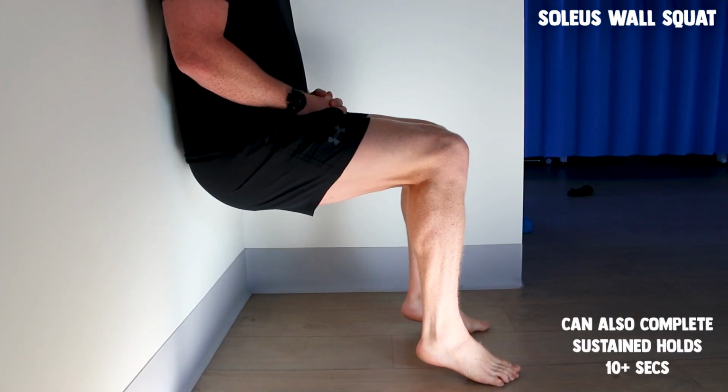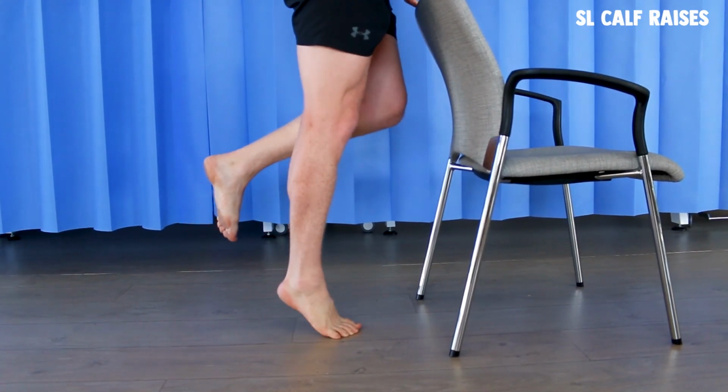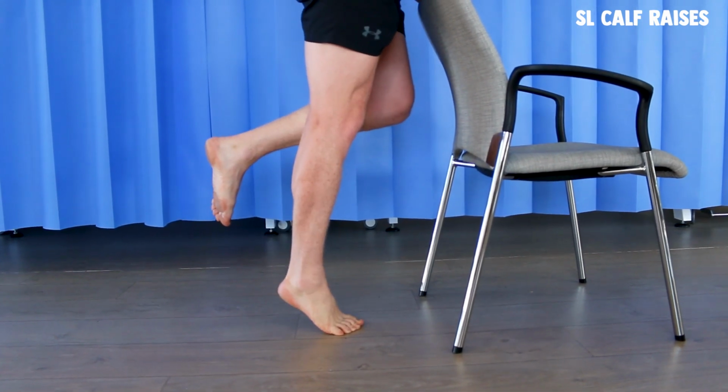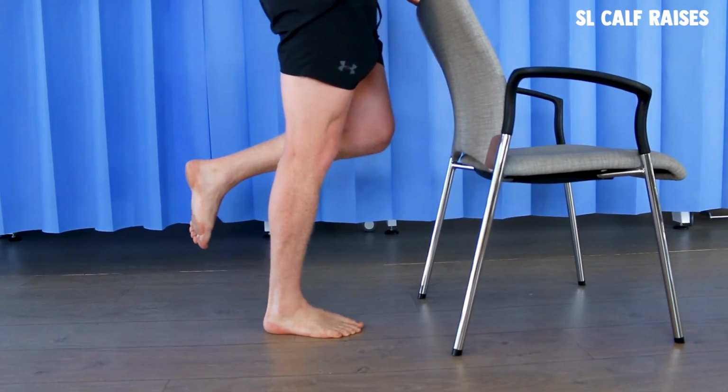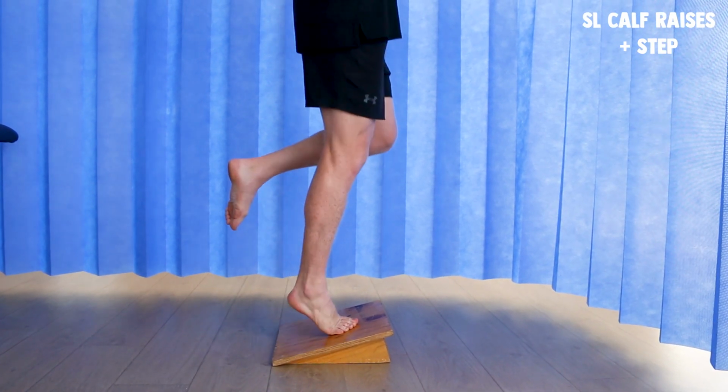running. Now for the single leg calf raises, we're going to be doing the repetitions slow and controlled. You can even add weight to increase the resistance. We know with shin splints, having a strong calf complex is going to help reduce bony loading whilst we're running.